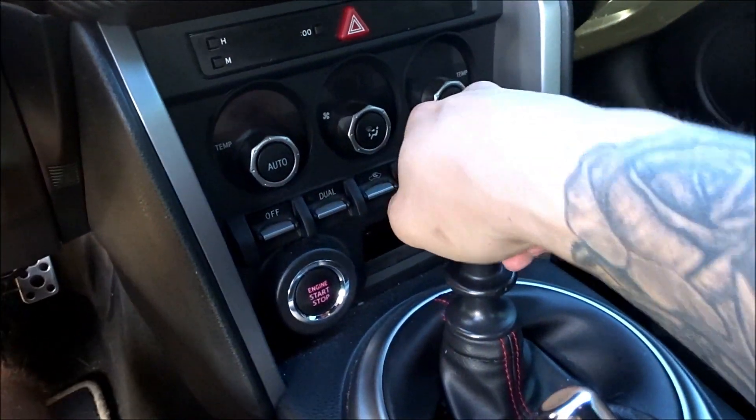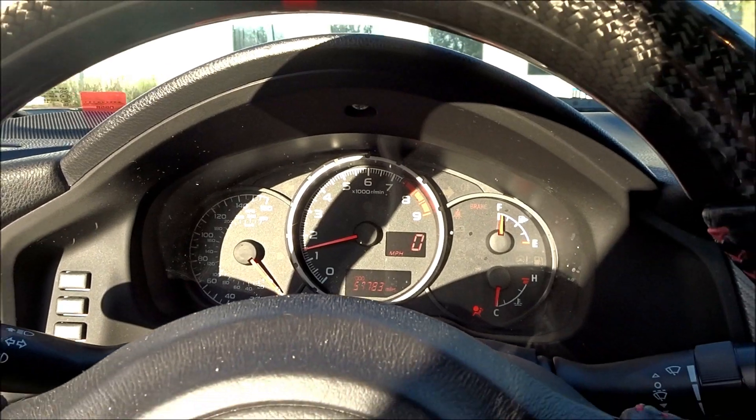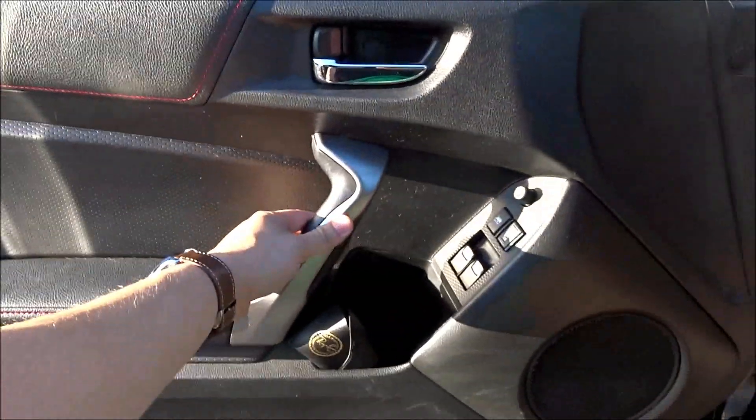I even have my carbon fiber steering wheel by Speed by Design. My car is so loud now with my aftermarket front pipe and overpipe. I really do love the new setup on my BRZ — I've had this exhaust setup for less than a week and I'm honestly in love with it. It's hard to capture on camera, like I said in my previous video, but it has a deep rumble with that unequal header sound — that Subaru rumble that sounds great. I'll keep you guys updated as the weeks go by.